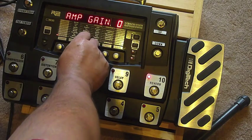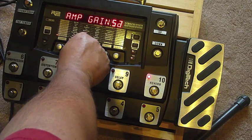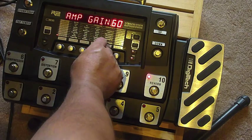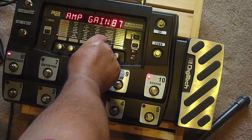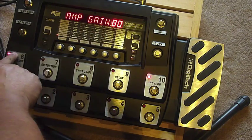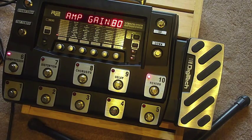Now it's going to default to 0. I had it at 60 for my off position. Go to the next knob. Now it's at 80. And you can see when I made that change, it actually put the light on. So again, here's what that sounds like.